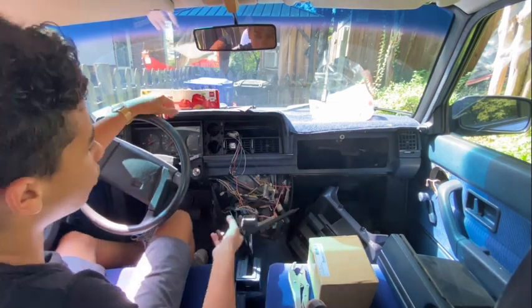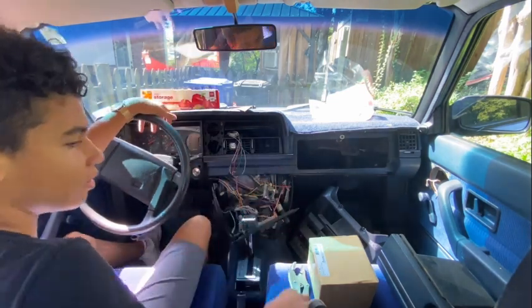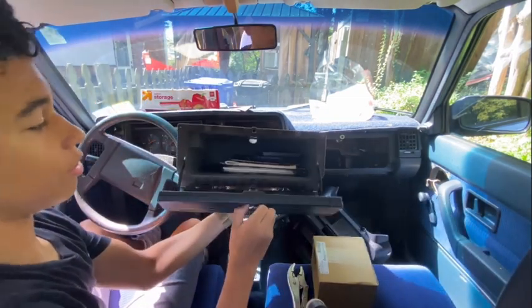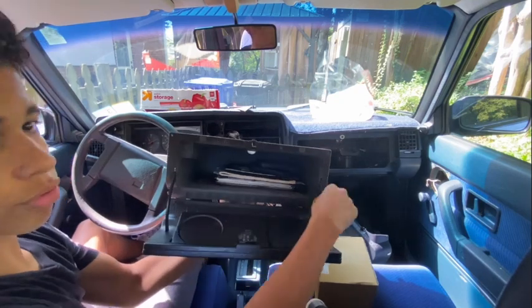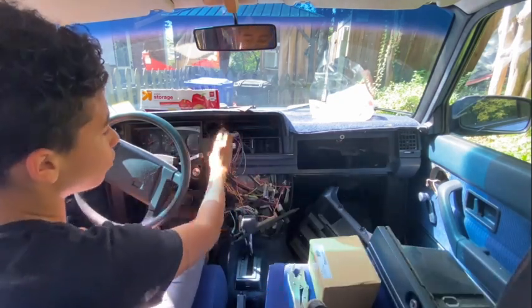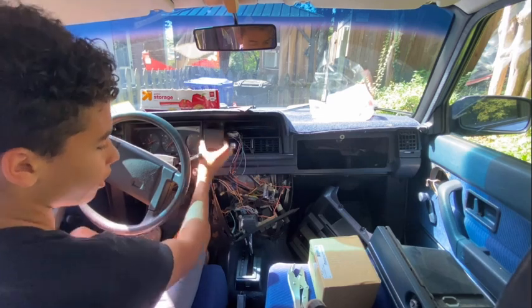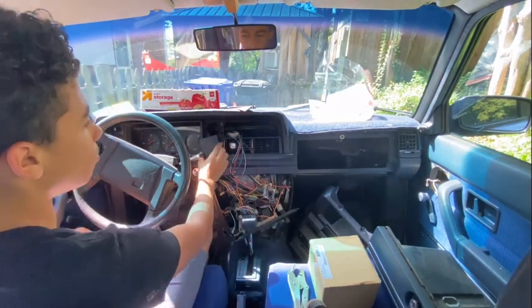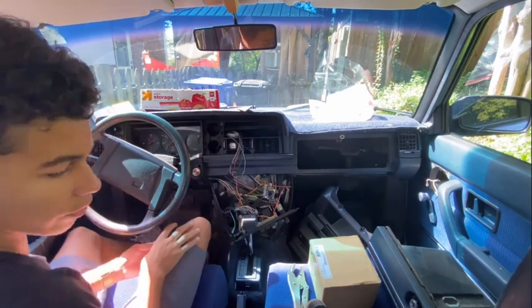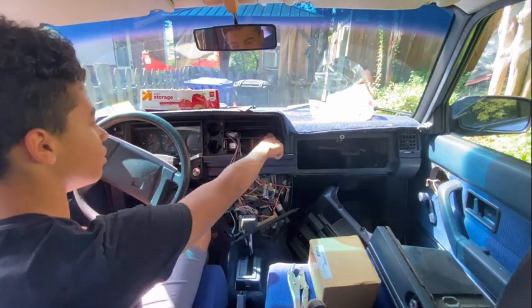But for the people who have a 240, to do what I've had here, this is the glove box. When you pop it, and you can see all the stuff in here, there's just a few screws around here. That's how you take this out. To take out the radio, it's a few panels. There's one like this square here, and there's one up here. I think mine's on the floor down there. But once you take out these two squares, there's two screws here and here, and you can take out the faceplate for the radio. And the radio, I have it in the back seat right now, but it would normally go here.